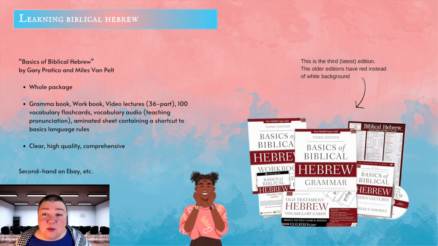And again, this is the resources pack used by first-year university students. It's clear, high quality, and comprehensive. Again, you'll find a link to these in the resources list. If you do want to save money, there are plenty of students out there who sell these books secondhand on places like eBay, where you can get them for a much cheaper price.